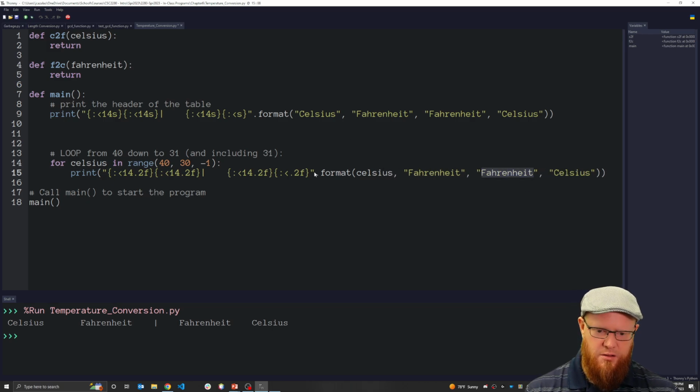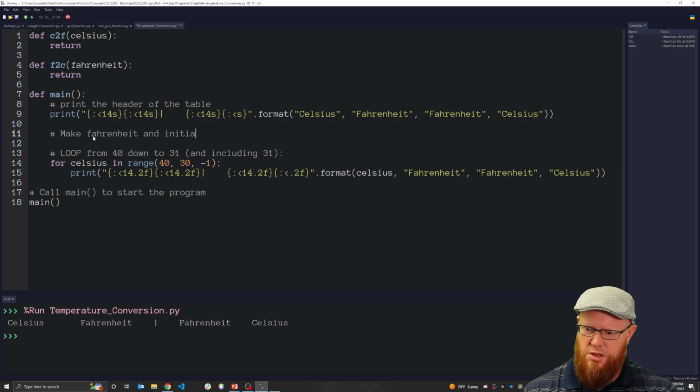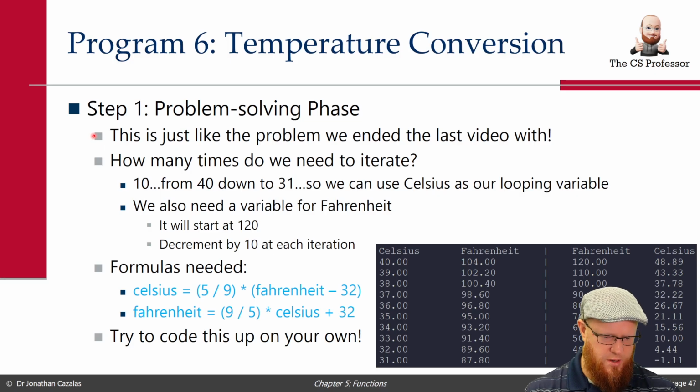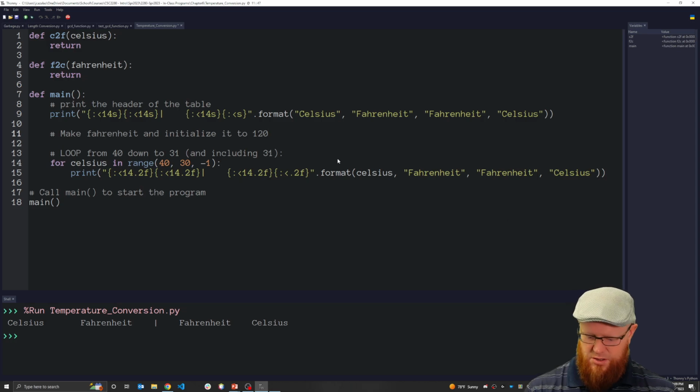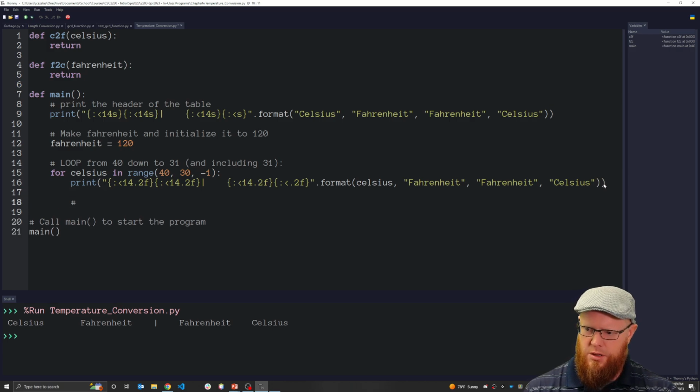And we need to print here the variable Fahrenheit, which means we need a variable Fahrenheit. So make Fahrenheit and initialize it to, I think it was 120. Yes, we're starting Fahrenheit at 120. So Fahrenheit equals 120. And at every step of the loop, at every iteration, I need to decrement or decrease Fahrenheit by 10.